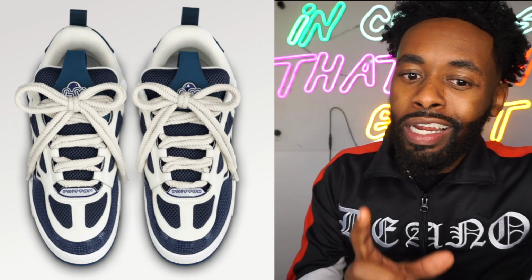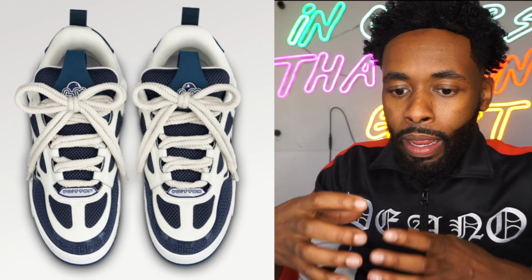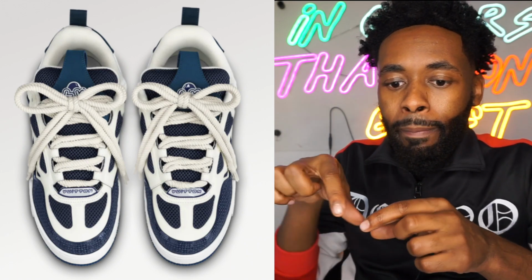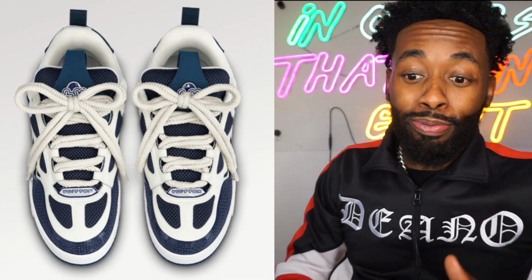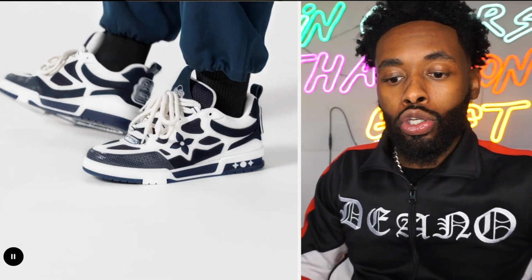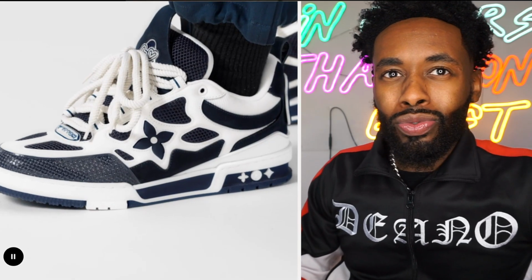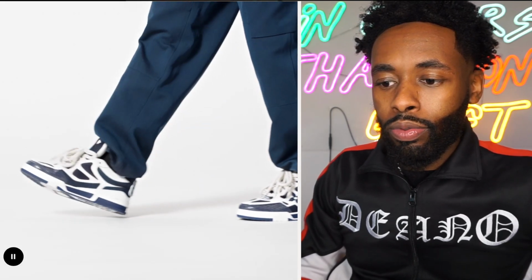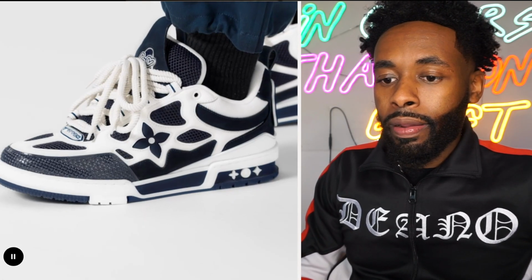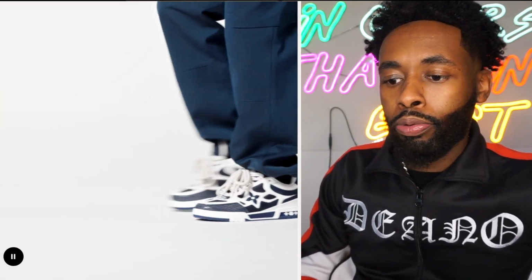One thing I will say that I'm not too crazy about is how narrow. I know all the toes are typically narrow, right? But the way they made the toe look narrow, I'm not too much of a fan of. What I will say is, I'm pretty sure that these shoes are probably cut big because Louis Vuitton shoes are cut so big. I really don't understand why none of them are available. But then again, I wonder if people are reselling these, because I feel like a lot of people would say they're going to be a pretty big shoe.